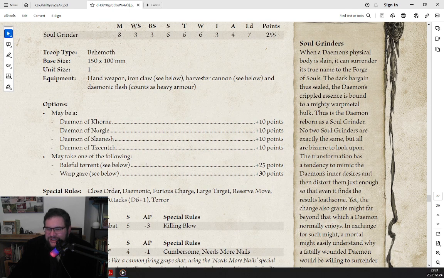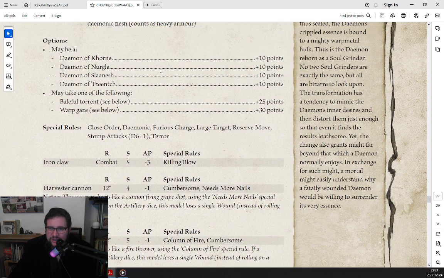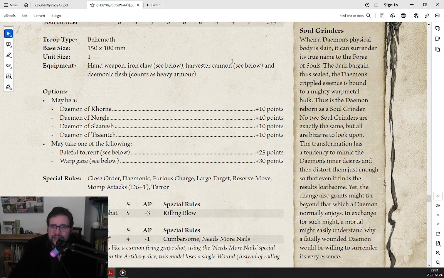So you've got Baleful Torrent and Warp Gaze. So these are your weapons options that you can upgrade to. You automatically get a Harvester Cannon.